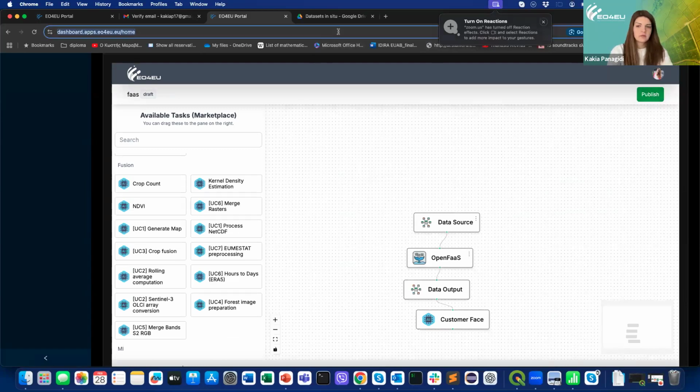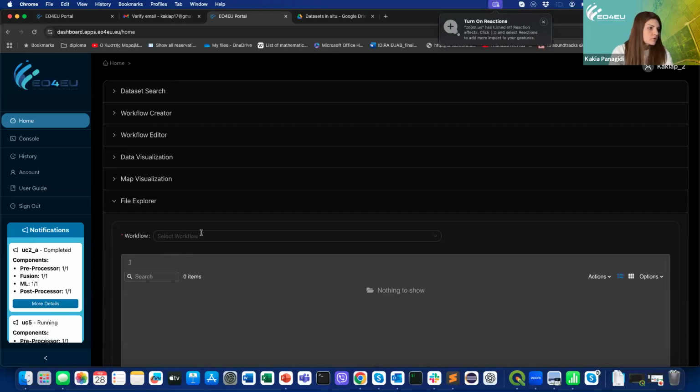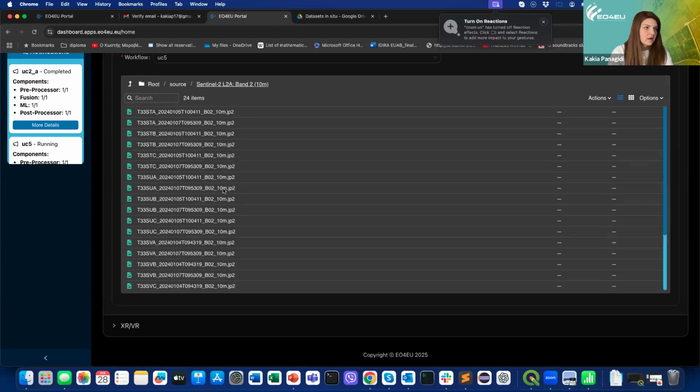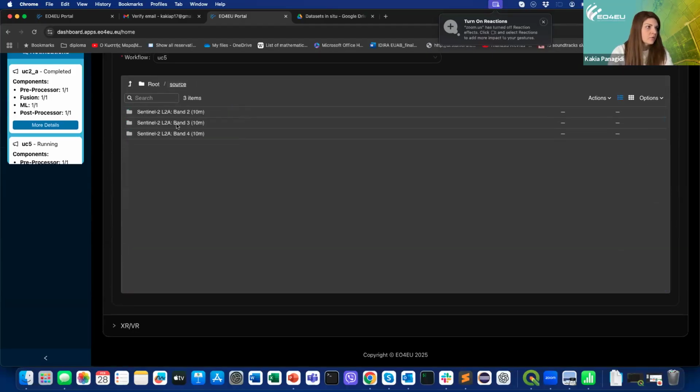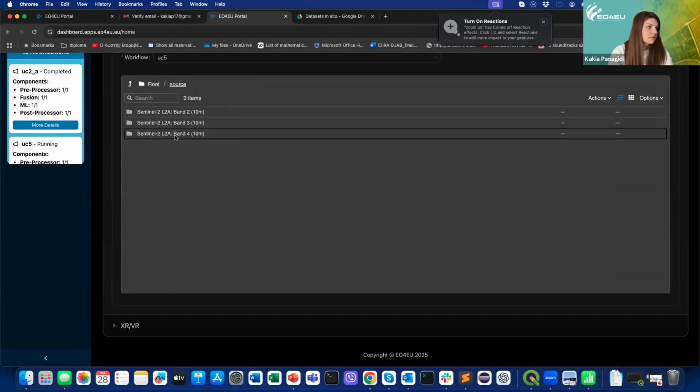Probably I have my timeout. Let's see, also here I can see that I have downloaded the source. As you can see here, we have all the data from Sentinel-2, Sentinel-3, and Sentinel-4.